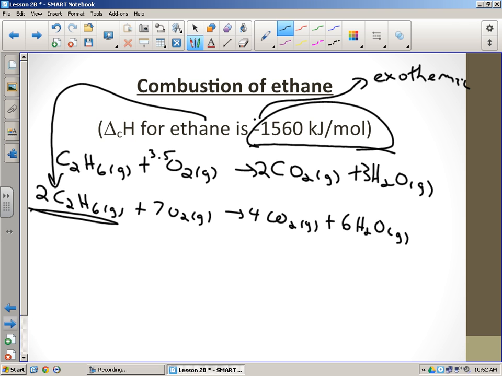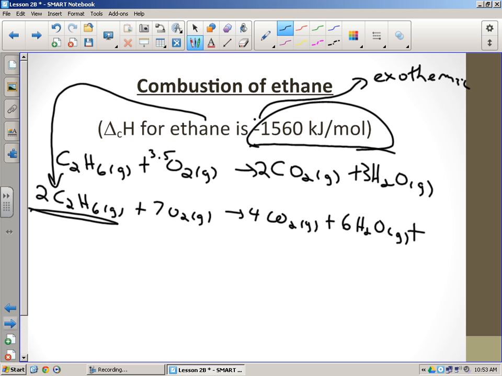Think about it. You're burning something. When you burn something, it makes hot. Yeah? You're getting energy out of it. That's the purpose of burning it. When you're sitting by the campfire, you're burning wood to make it hot. That's what makes it enjoyable when you're drinking Pepsi, right? So we're going to put that on this side, the right side, 1560.